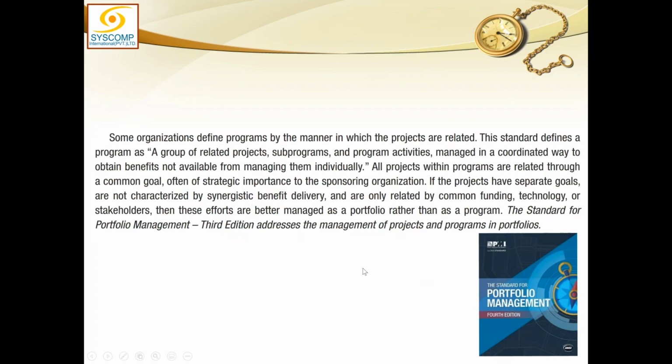Okay. Now, some organizations define programs by the manner in which the projects are related. Now, this is another aspect which is confusing. Just putting a number of projects together does not make them a program. That is the point here which I want to make. This standard defines a program as a group of related projects, subprograms, and program activities. So all of them put together into the main program and managed in a coordinated way to obtain benefits not available from managing them individually.